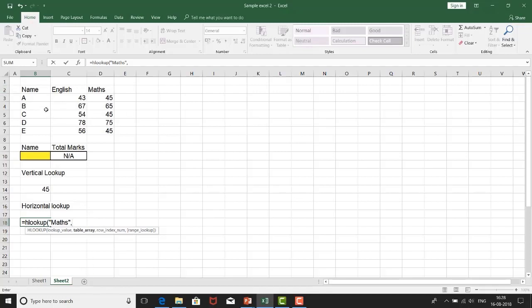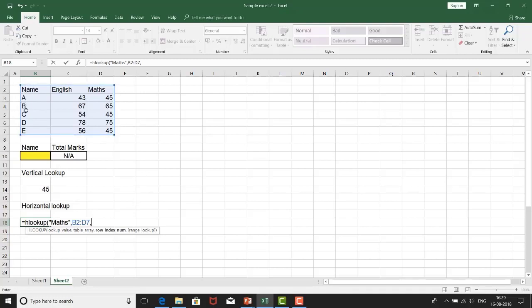So within maths, the array, let's say we are taking the same array, and maths is contained in the first row of the horizontal lookup, and table array is the same as we have used earlier. Let's say in this we wanted to find out information in terms of what is the third row. In this, the third row is 1, 2 and 3.